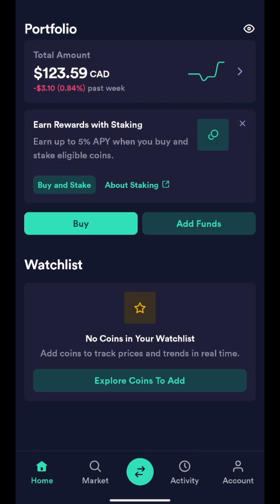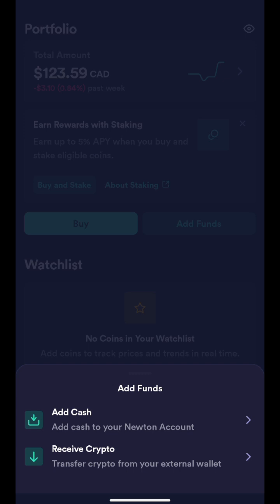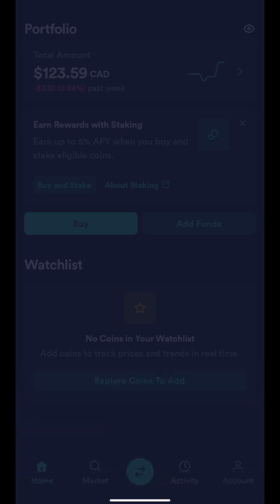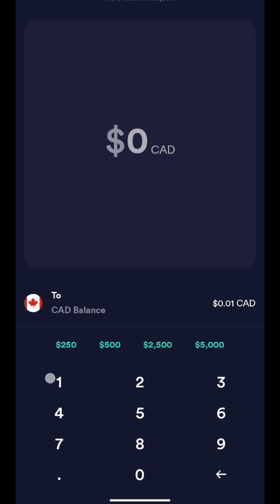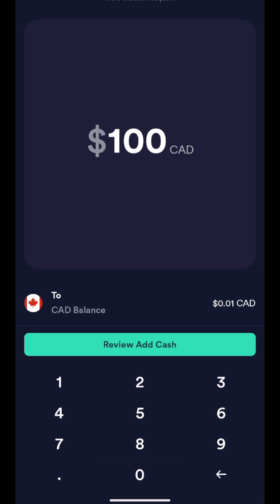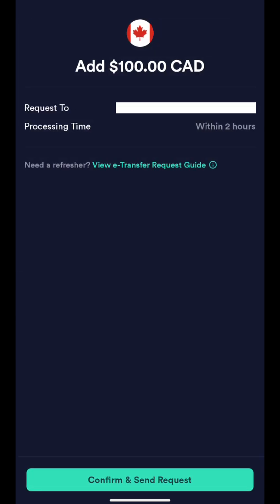And then I click add fund, add cash. I like to use the e-transfer request, and let's add in here $100. I input $100, I click review add cash, and this will send a request to my email address.